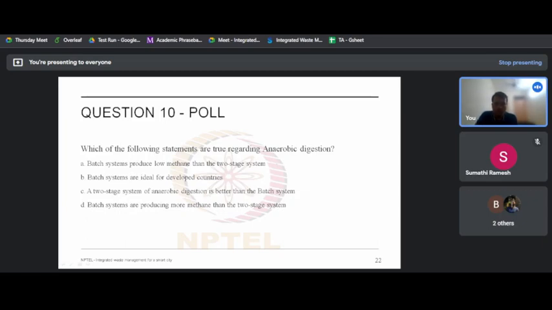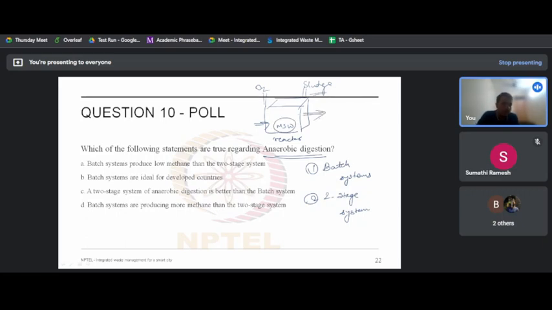So here we are concerned with the types of processes that are used in anaerobic digestion. First will be batch systems, and second we will have the two-stage system. So the batch system will essentially have the anaerobic reactor. The waste will go in along with the other things that are needed, such as air. There can be some sludge that is needed to increase the efficiency of the process. Then we'll take out the final product that can be methane or the processed sludge.